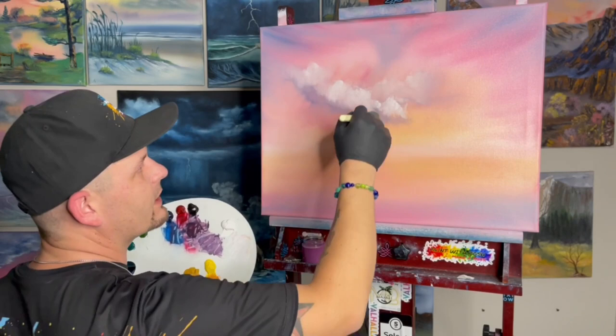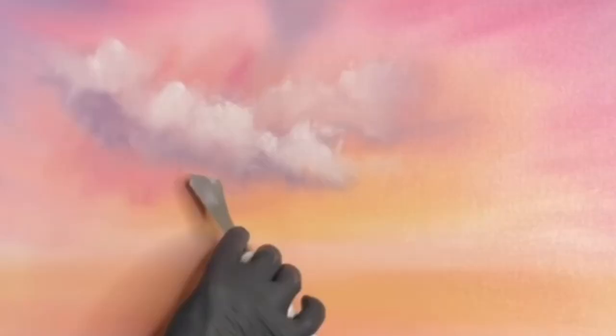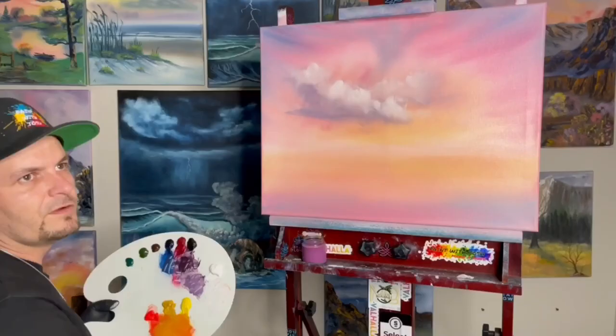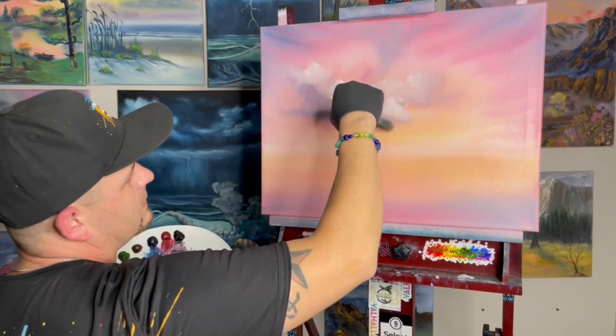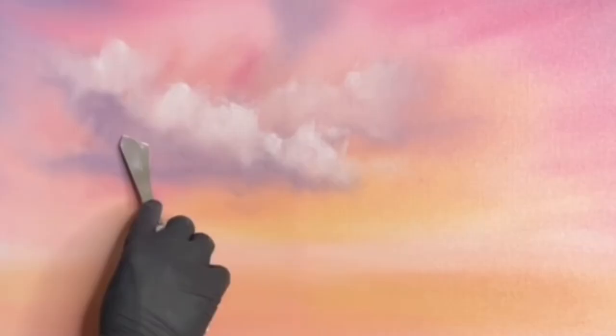There we go. We can literally mix it up. We can change the whole shape of the cloud by adding a little bit of straighter line underneath. Okay, we need enough to be able to blend. Take our same brush, haven't used it at all. Look at that. Now all of a sudden we've changed the shape of this cloud. Don't just have to keep it the way it was, right? And come back in, scrape up the last little bit of that cloud color that we had made. And maybe this guy's got a little hump in here.